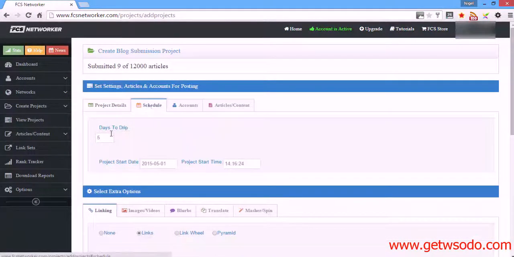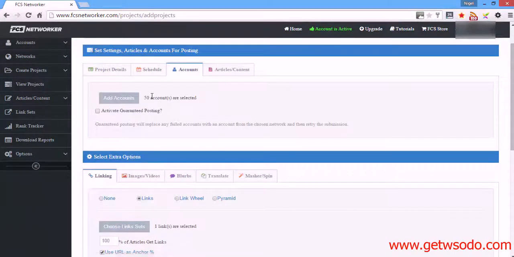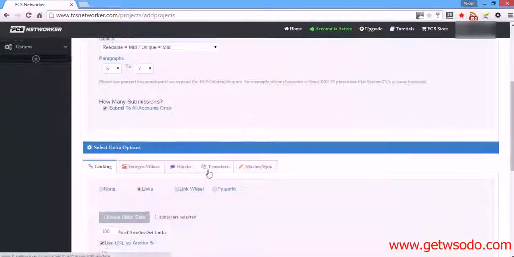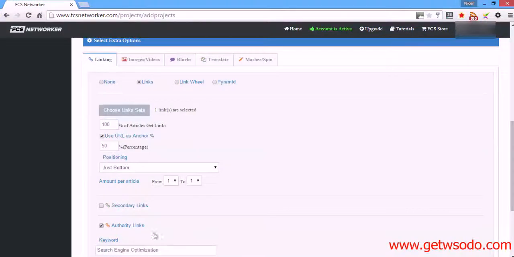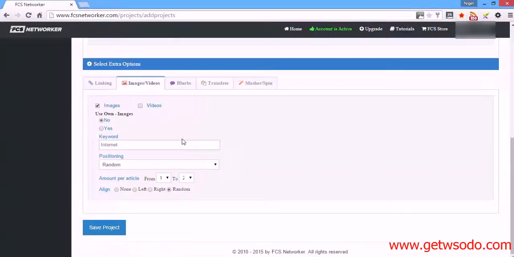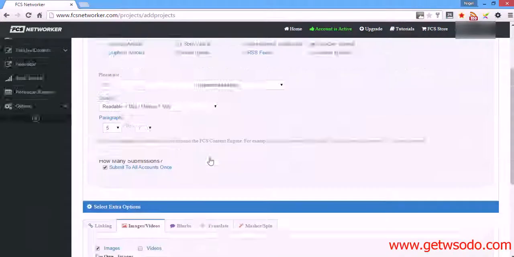You've got the project, schedule 5 days, the accounts, you've got 50 accounts there, articles, content, generated content, SEO, internet marketing, down here linking, yes, and then as we've gone before, images, yes. So I've used videos before, but to be honest, a lot of the Web2s don't seem to actually show. They don't seem to embed, so I tend to just stick with images. That seems to be absolutely fine.